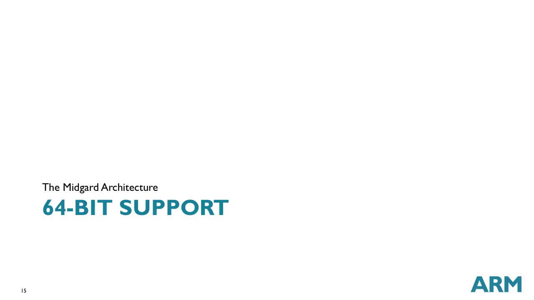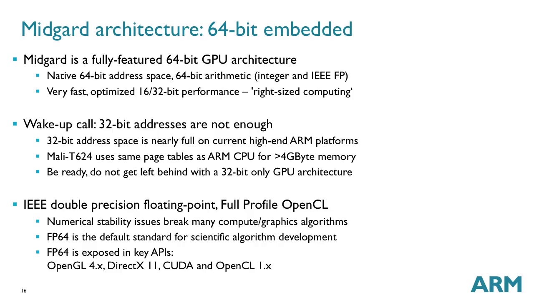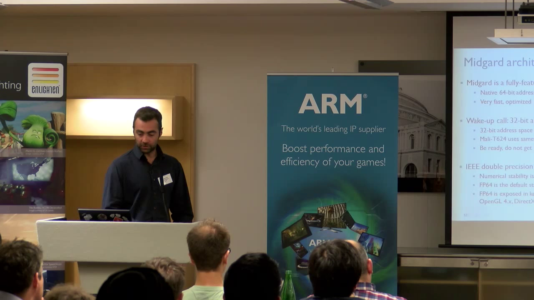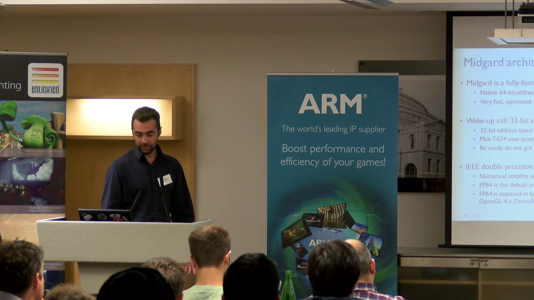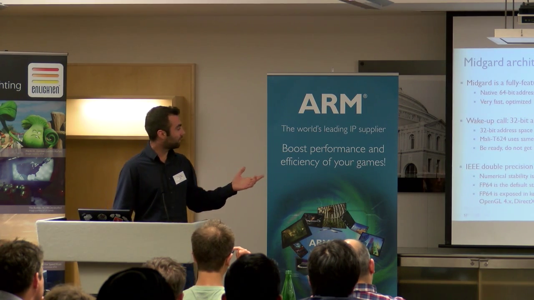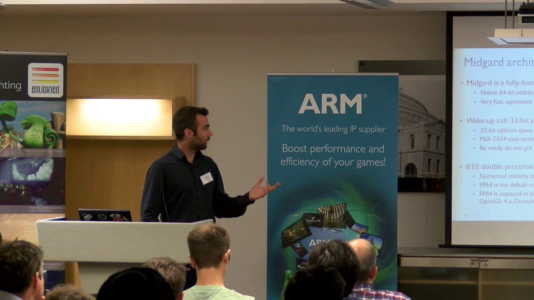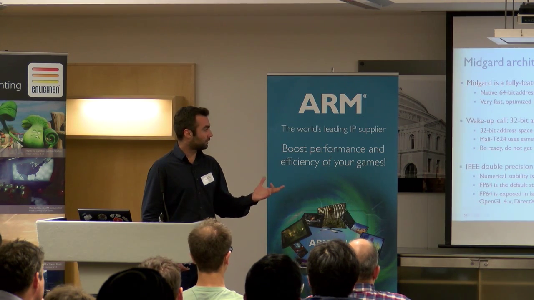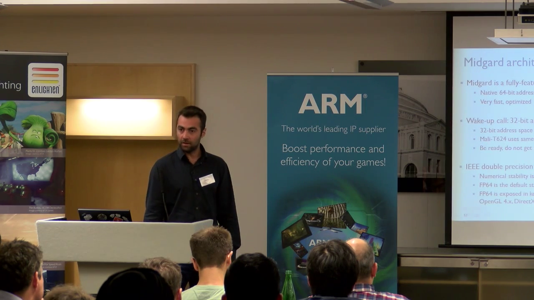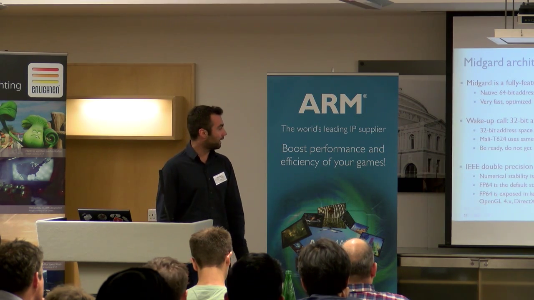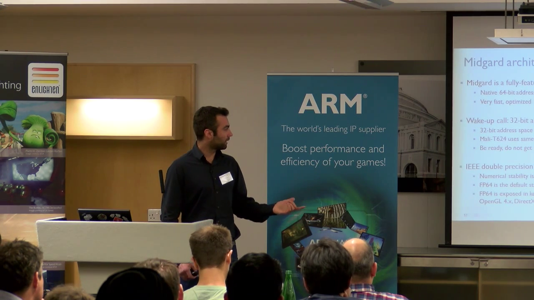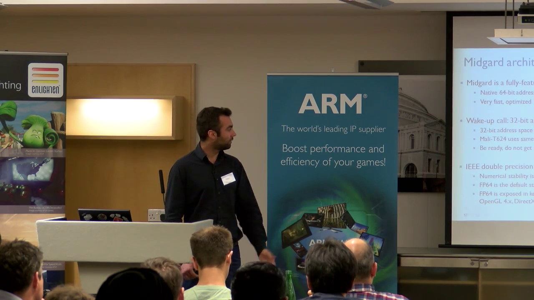Again, 64-bit support is something that we have introduced with the Midgard architecture. So all T6XX GPUs and all the newer GPUs after that, T7XX, are supporting 64 bits. And it is quite important, because we had this wake-up call that 32 bits may not be enough to have the full address space required for high-end devices, and we are practically reaching the limits of high-end devices in terms of the address space that they need to have.